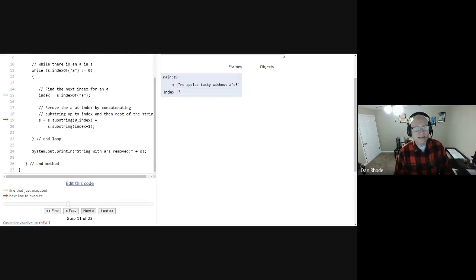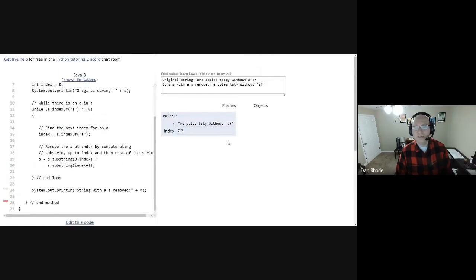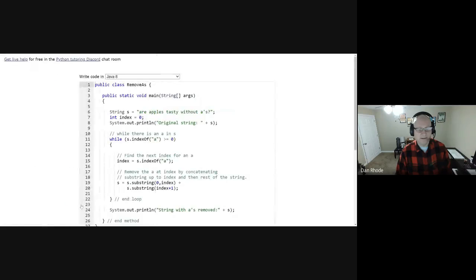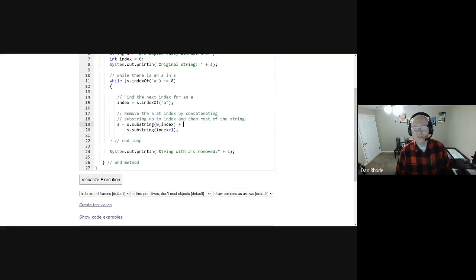Then it's going to give me the index at +1, which is going to be index 4, that P. So it's basically chopping off that A. Let's watch how that looks. It chopped off the A. And we're going to continue that process. We're going to chop off the tasty A. We're going to chop off the final A. And then because there are no more A's, the result is -1, and it's going to output the string with all the A's removed. Now watch how I can change this code just a little bit. I'm going to change this code just a little bit and add the @ symbol.